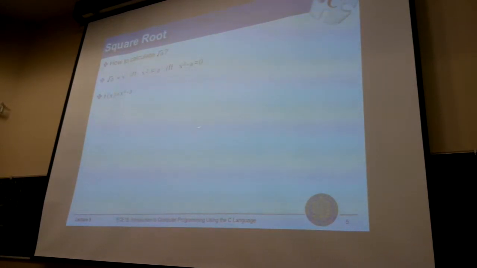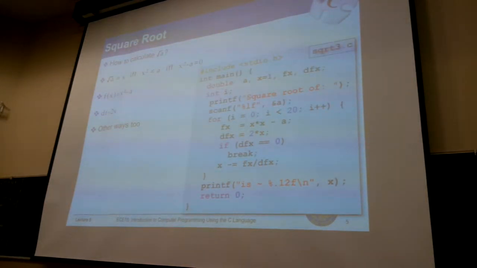So we can turn this into f of x, take a look at the derivative, and go ahead and use Newton-Raphson to estimate the square root iteratively. Now, there are other ways to do this, but this is a fairly straightforward way from the tools we've shown in this lecture.